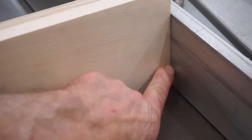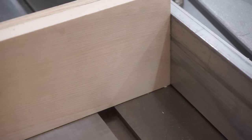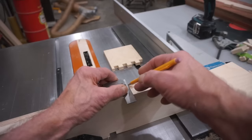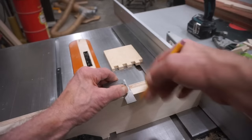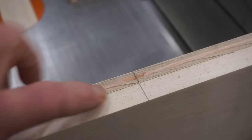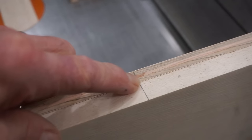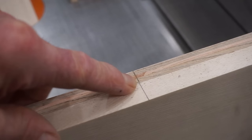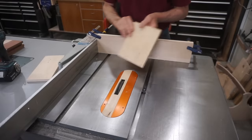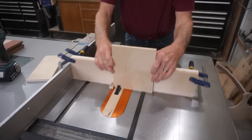You can barely see that minute space in between the auxiliary fence and the rip fence, but it's there. But because the adjustment is so slight, I draw a square mark across the top edges of the blocks before releasing the clamp and making the adjustment as a double check of how much I'm actually moving it. Because making an adjustment that small is pretty unrealistic to measure. And even at that, the adjustment is so small as to be nearly imperceptible.